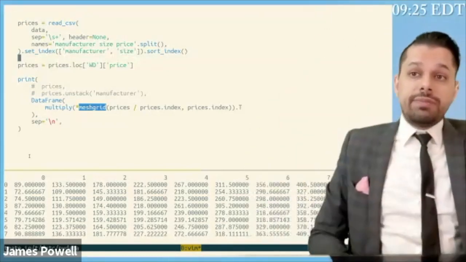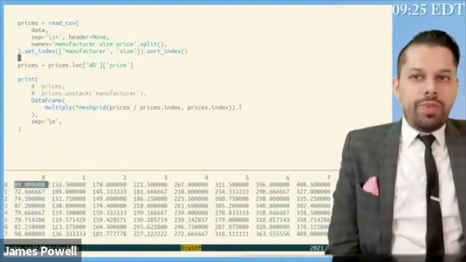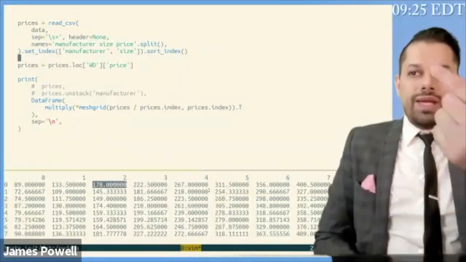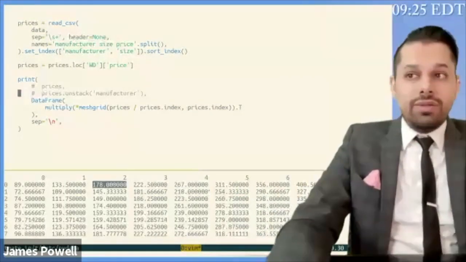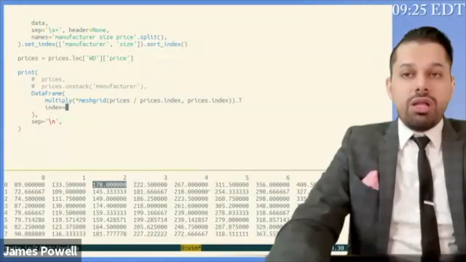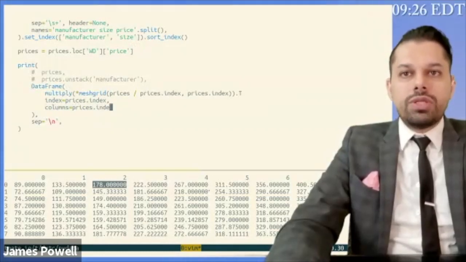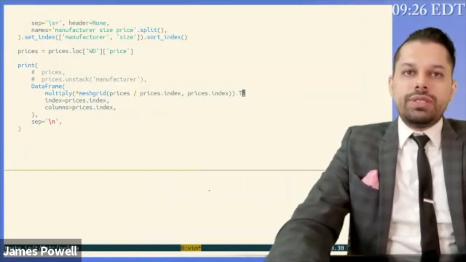But what you can see here is, this is the original 4 terabyte at the 4 terabyte unit price. This is the 6 terabyte at the 4 terabyte unit price. This is the 8 terabyte at the 4 terabyte unit price, and so on. So if I take that result and I subtract it from the actual prices, I'll get the overage that I'm paying. But if I have a data frame, I always want to set up the index and the columns correctly. And so here, I'll just grab whatever the original index was here. And because I want to do this as a Cartesian product, both the index and the columns were whatever the original pricing was. And so let's do this.